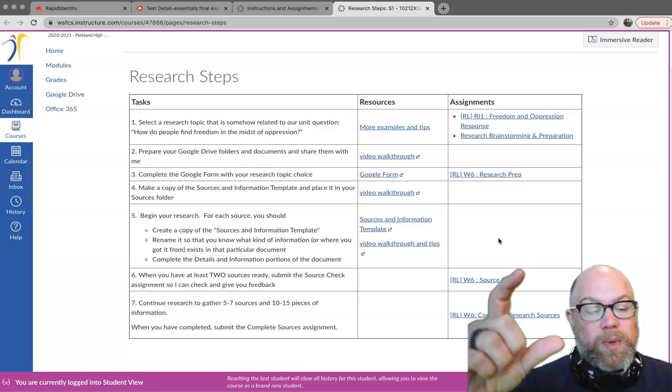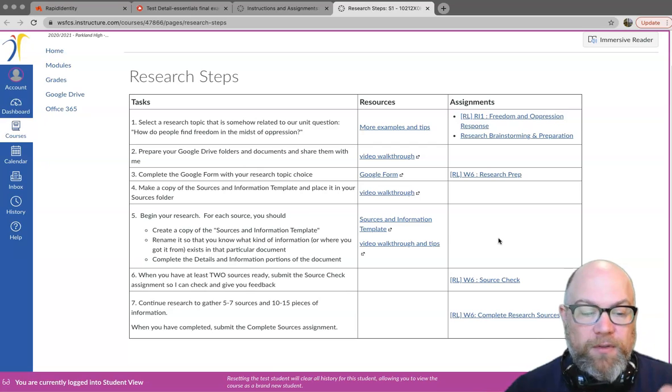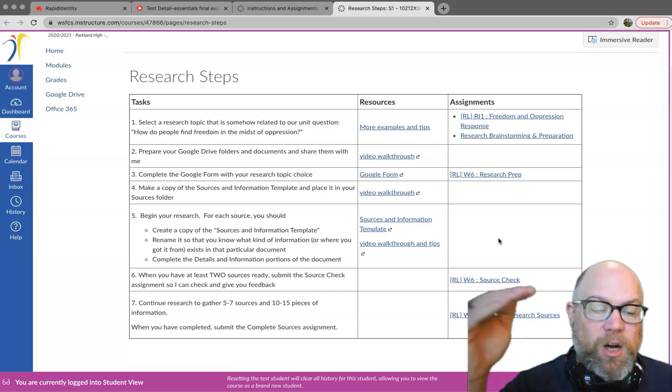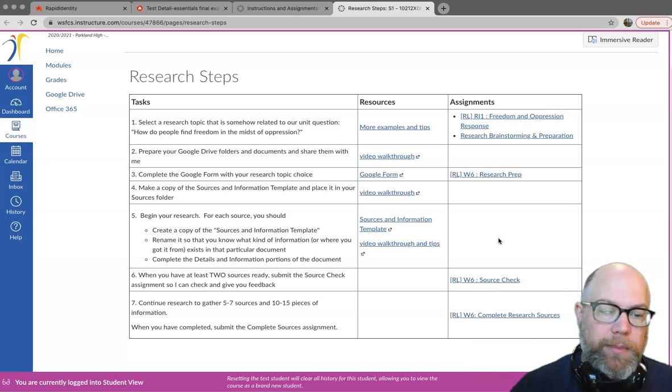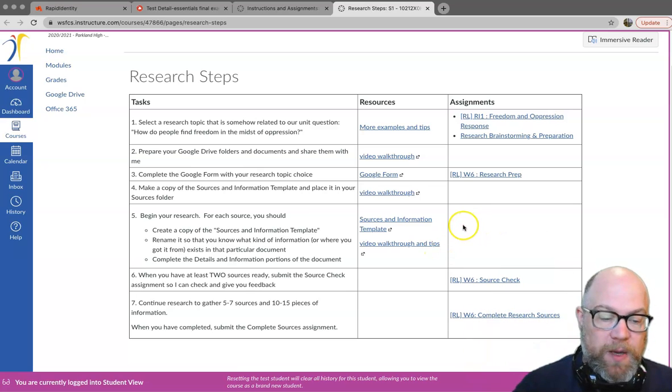It says, this is the Wikipedia article. This is what I found on USA Today, right? This is what I found from the ACLU group website. So however you want to name them, it doesn't matter, as long as they don't all say template, template, template. So this is just kind of the gathering space for you. Just keep walking through these steps, okay?